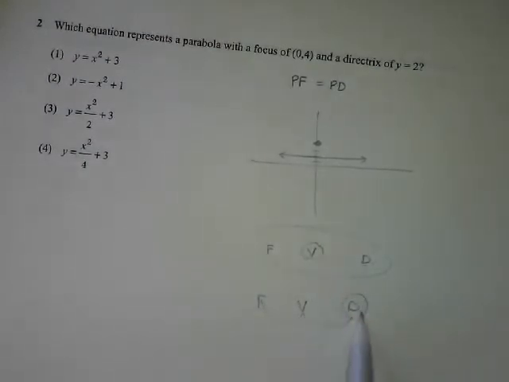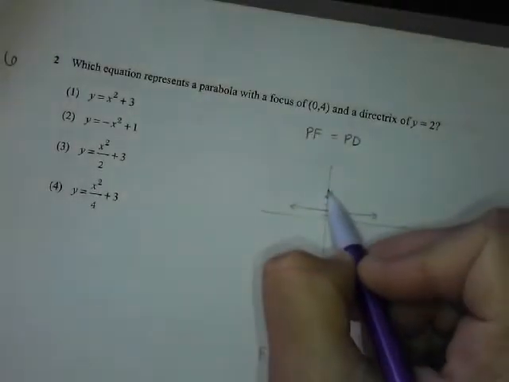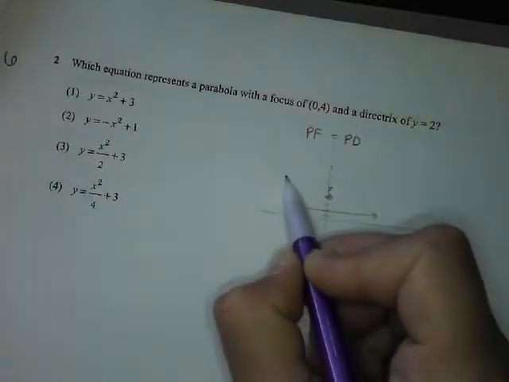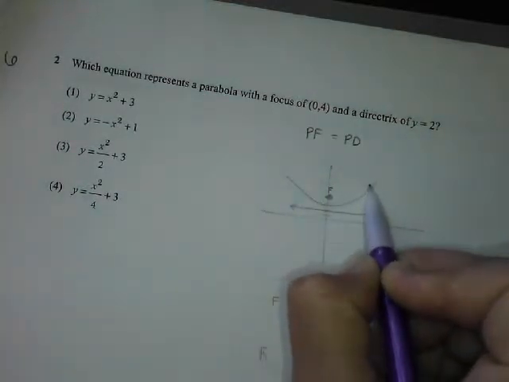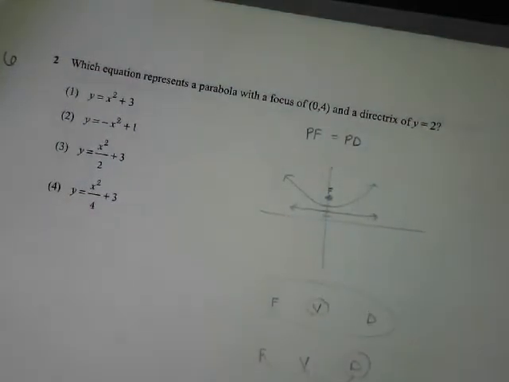Or vice versa. If they give you the directrix and the focus, you're going to have to figure out that's 6 units away, so you have to go 6 more units away to find the focus. So it can go either way. Okay? But at the end of the day, you should be able to know the focus and the directrix, and you should always be able to draw in your parabola. Your parabola always bends away from the directrix and contains the focus. And so this comes in with our distance formula.